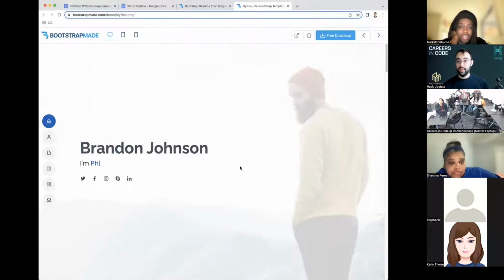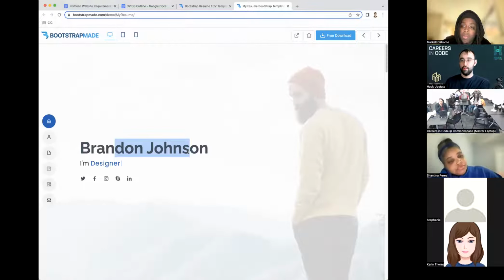And when you buy this, you are literally getting all the HTML, all the CSS, all the JavaScript, and all you need to do is say, hey, let me go find where it says Brandon Johnson, and I'm going to go replace that with my name. And as long as they are either selling the template or giving it away for free, that is a perfectly fine thing to do, but something you shouldn't do while you're in the boot camp.